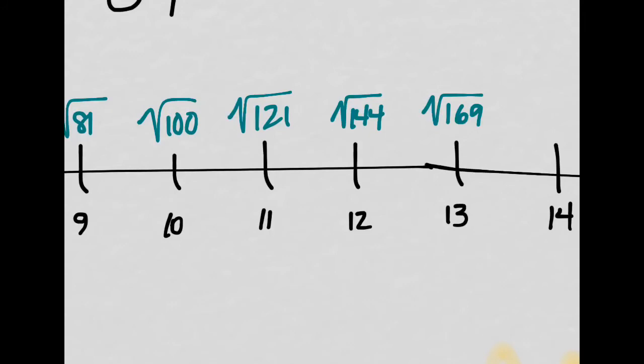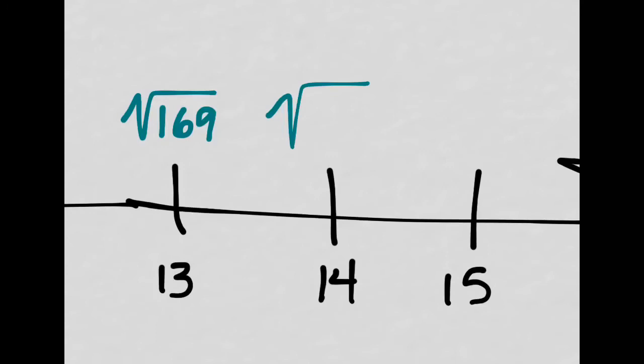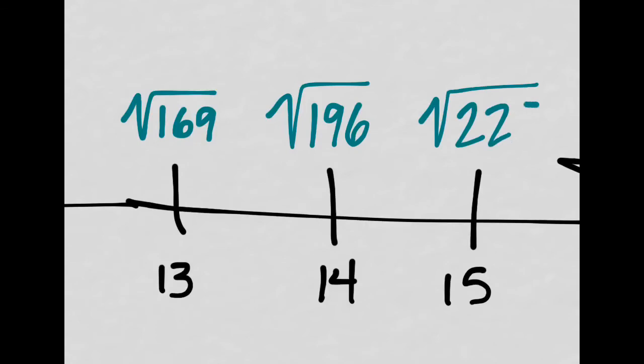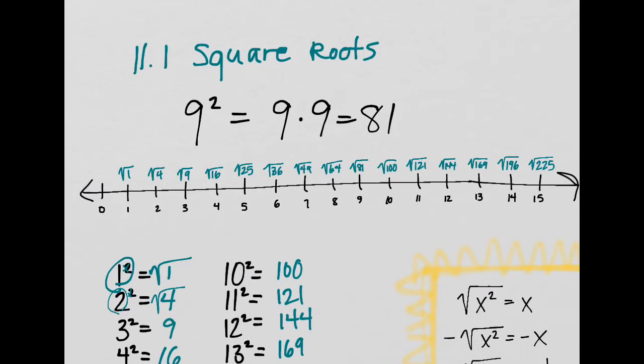I'm going quicker now. I probably started off a little too quickly, but I think we know a lot of these, or we're catching on to the pattern at least, right? Okay, we're just going to stop there. The square root of 225 is equal to 15.